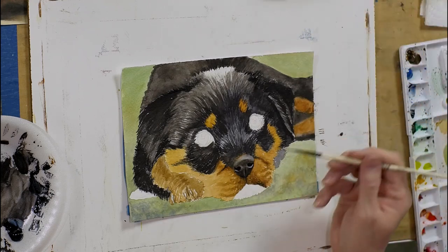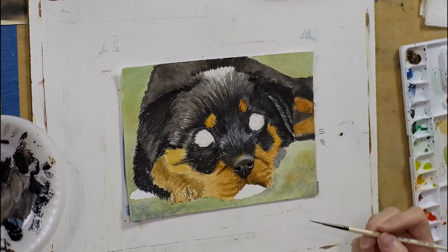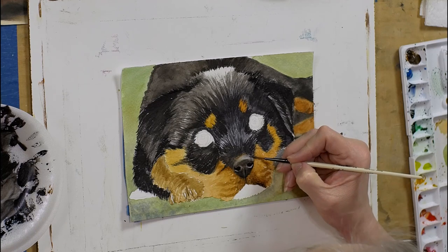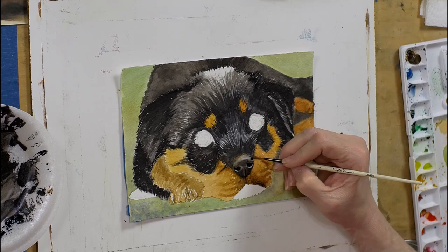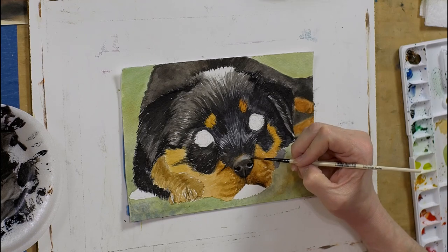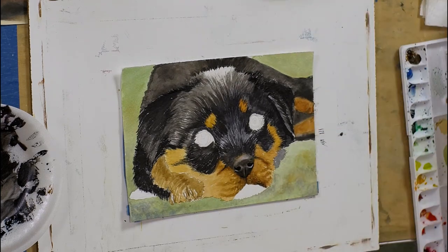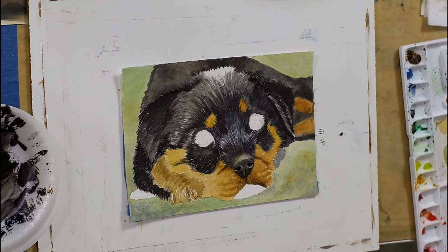You can go back and forth as many times as you need to in order to make that the color that you want it. Now this is more of the shadow side of the face, so this side of the, wow, that's really black. That was just sepia, and I've watered it down. So I'm going to water it down some more. Put in a little bit more shadow on this side of the nose and blend that up.